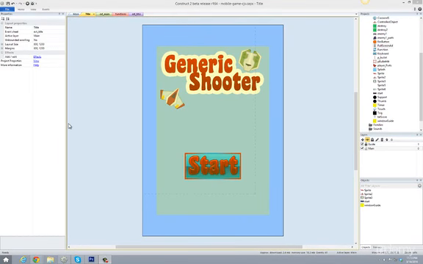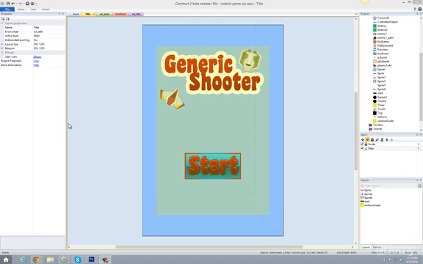Okay, so the last video we talked about banner ads, and this time we're going to talk about full screen ads. Now, full screen ads are a little bit different, as obviously you don't want them showing on your screen all the time because it's kind of hard to play the game with the full screen ad on there. So you kind of have to pick and choose when you want your full screen ads to show.